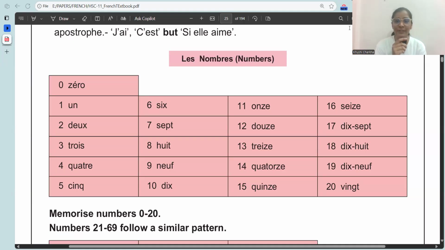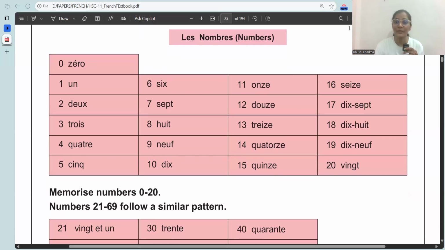In this video, we are going to learn about the remaining part of chapter 0 of your HSC 11th standard textbook. The first part I have uploaded as a separate video. Now here we are beginning with some words which you have to learn. The first part was about understanding, okay? And on the first page of lesson 0, there are some things which we have to learn, like the national anthem of France, the colors of the French flag, the national emblem, and so on.